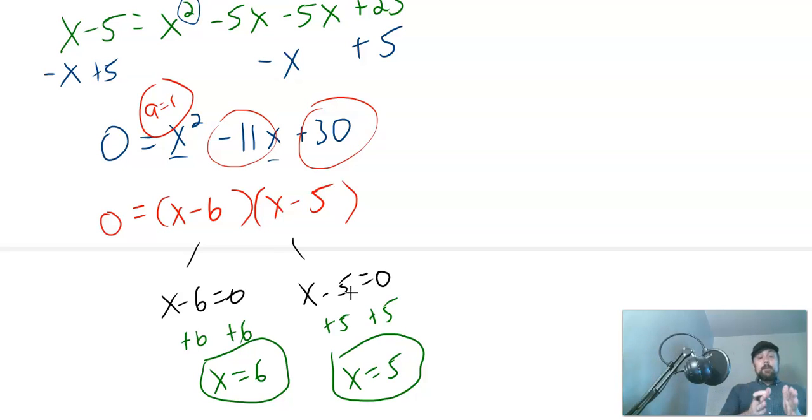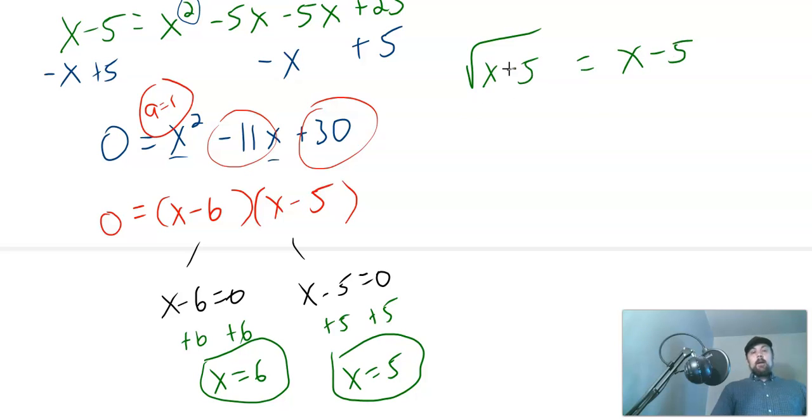Now, it's possible that these both work. In fact, I think they do. But there's also the potential that one of them actually doesn't work in the original equation. And the issue is the original equation was this: square root of x minus 5 equals x minus 5. This equation would not handle numbers smaller than 5 very well, because if I plug in a number for x smaller than 5, I would get negative numbers here, which means this would come out imaginary, so there's no way it would match the right-hand side.